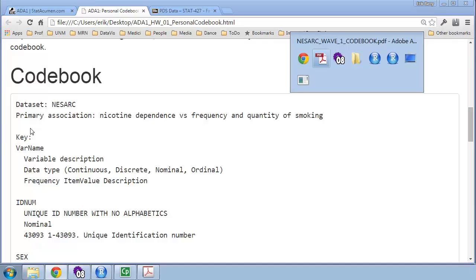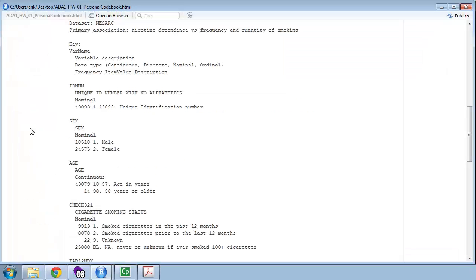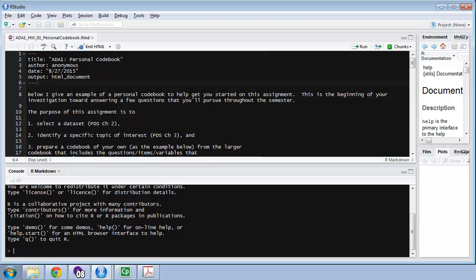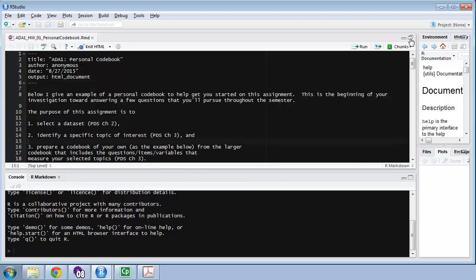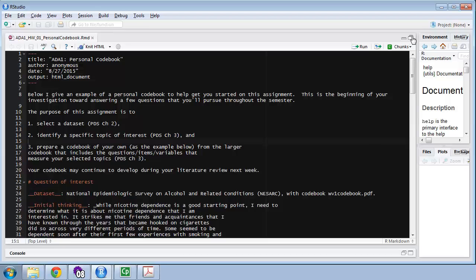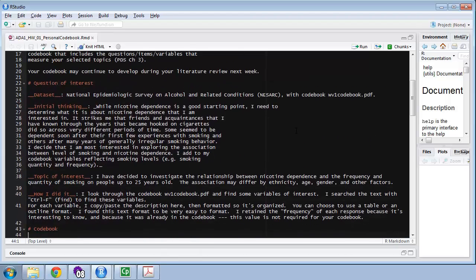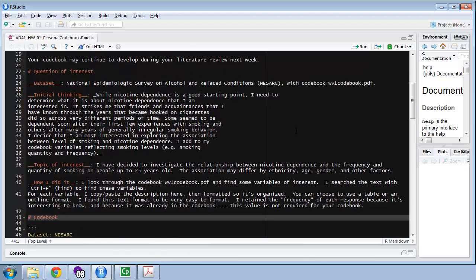Let's go and look in RStudio at how I did that. So I'm going to maximize this window. I'm going to scroll on down to where the codebook starts.